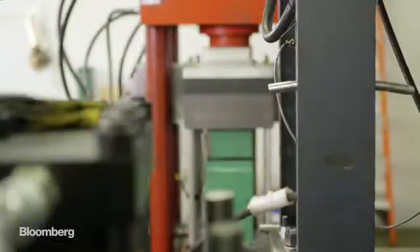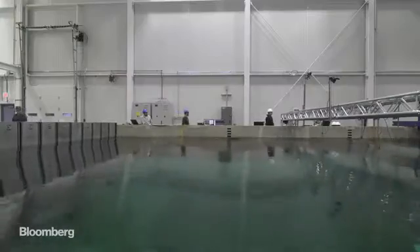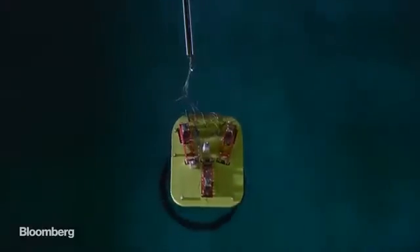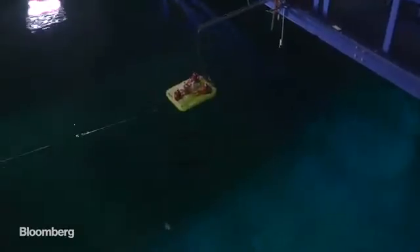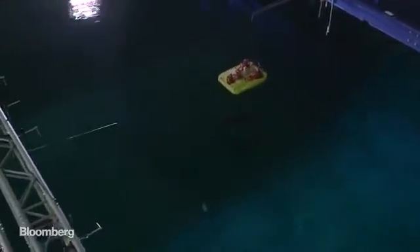This all sounds incredibly complicated and incredibly difficult. The question is: why bother? What is it about the ocean? It's an additional source of clean energy. The energy density that you have means that you don't need vast numbers of devices — you only need a few here and there to make a tangible contribution towards the global energy supply.